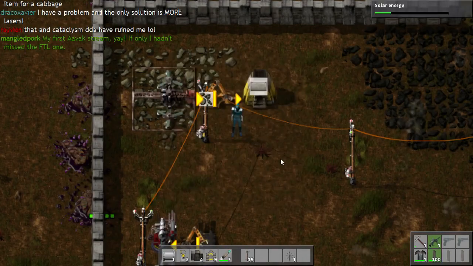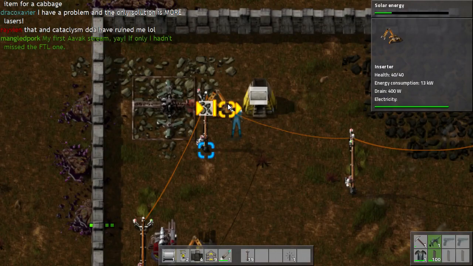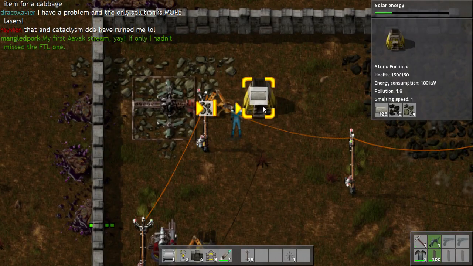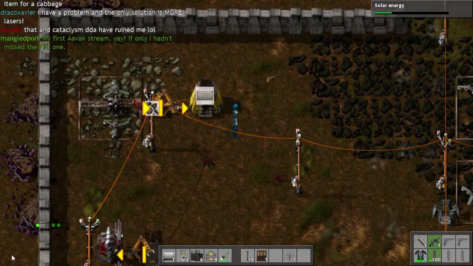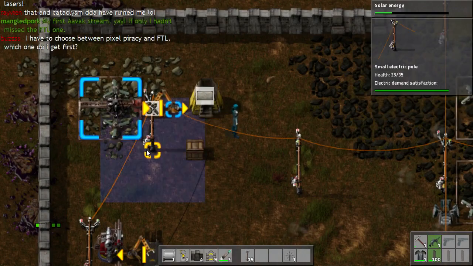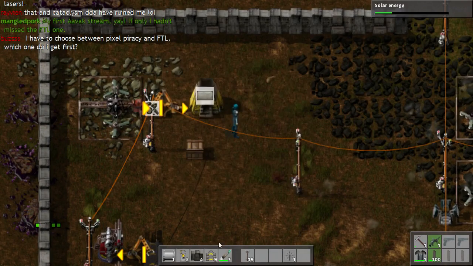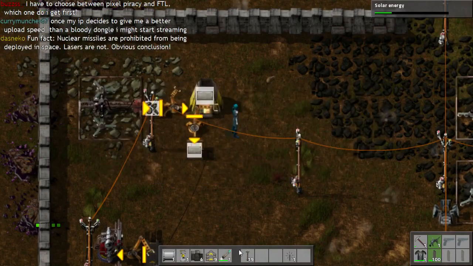Also, I need to... Actually, you know what? We're getting to the point now where I think if we produced a wooden chest to take away the bricks, that would probably work in our favor. I don't think we're going to get through too much.